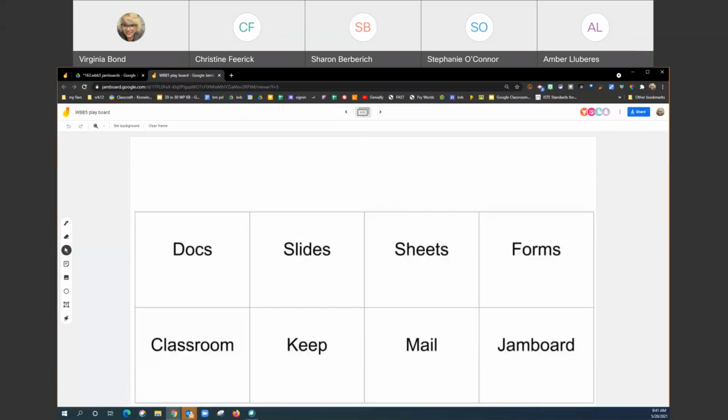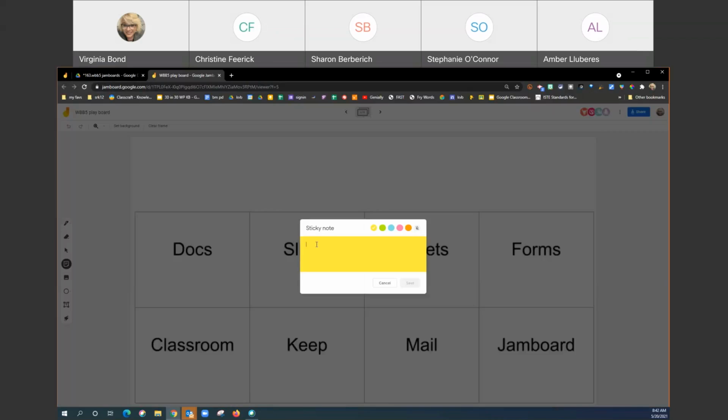So when it's a background, it can't be moved. It can't be taken out. Kids can't delete it. And that is just a real simple thing. So now how would I use this? I've used this in a training a couple times. And what I do is I say to the teachers, grab a sticky and put a question. So you take a sticky like this, and I just say, put a question into this area.